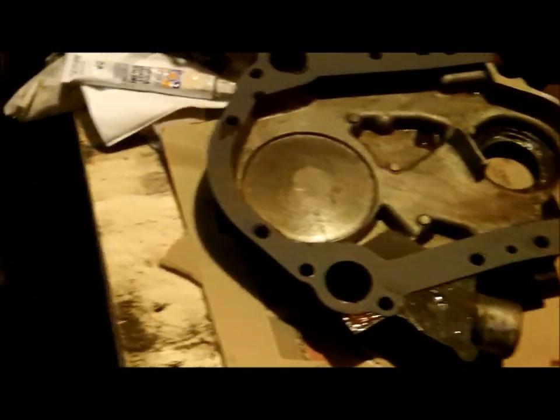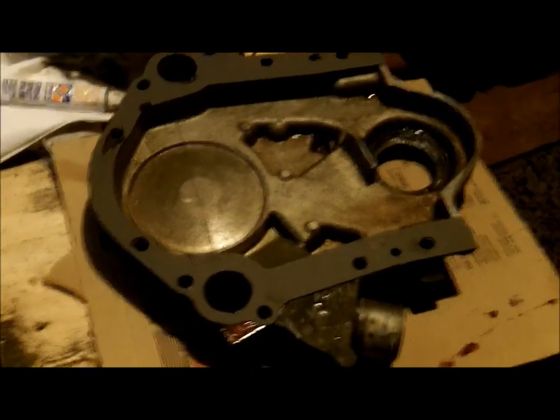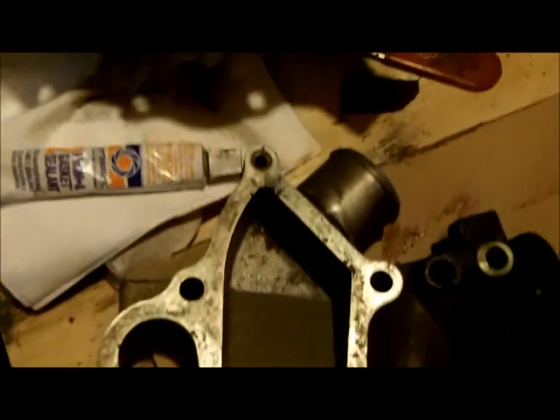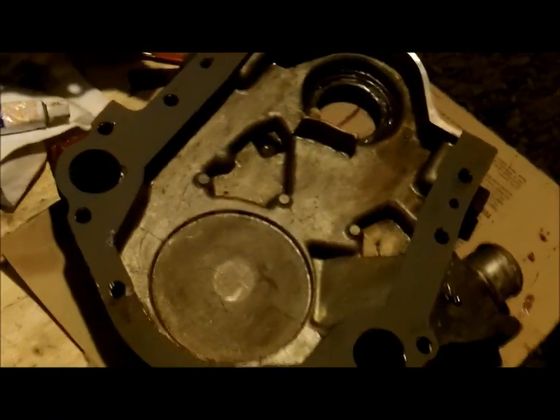I'm getting real close to reassembling this. I didn't think you people want to watch me clean parts for two hours, so I just cut that out. Just imagine it clean enough to eat off of — it's clean enough to glue a gasket to. You've got corrosion pitting and stuff like that, but the surface has got to be clean with no raised material, scuffed up a little bit so it'll grab onto whatever you're wanting to stick to it.